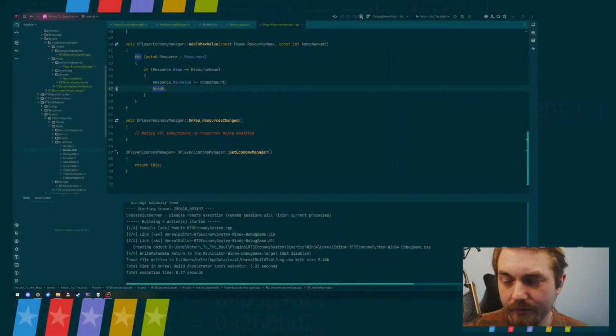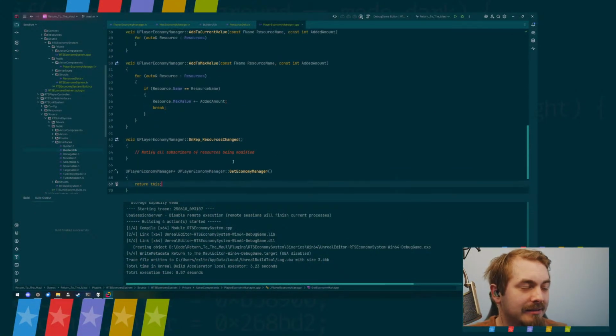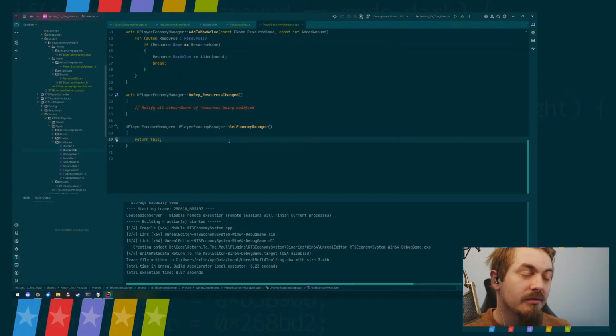Getting annoyed by this number, and that's been dealt with. So that's handled, so we should now be accessible from blueprints.